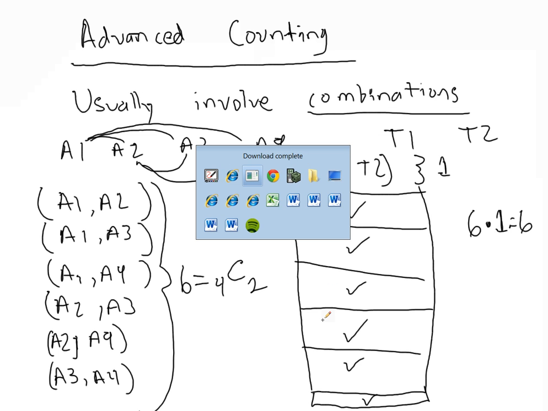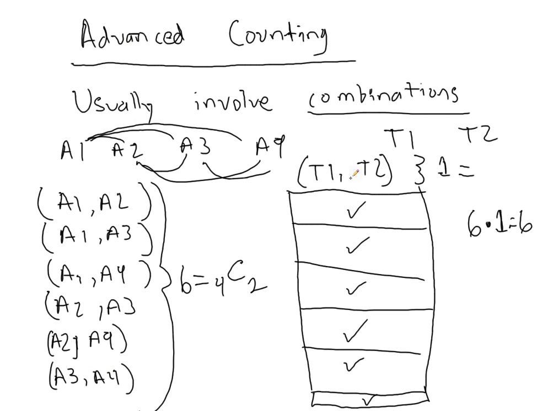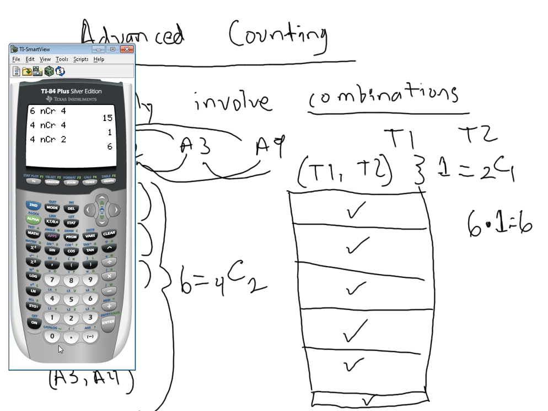So just to prove that, we can come over here and do 4 choose 2, and we get 6. Now, this number 1, while you probably wouldn't do it this way, is the same thing as 2 choose 2. Oh, sorry, we're choosing 2 people. We have 2 teens and we're choosing 2 of them. So let me change that 1 to a 2. There's only one way you can choose 2 people from a group of 2 people. You either choose them or you don't.